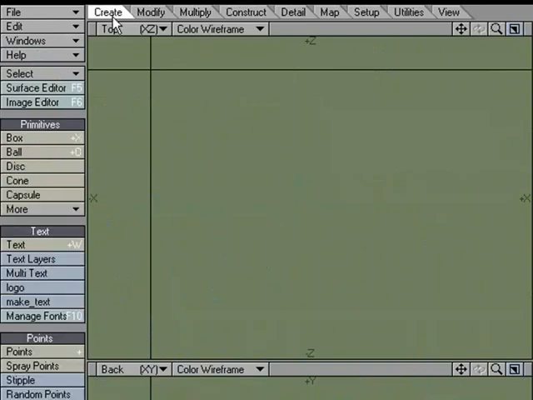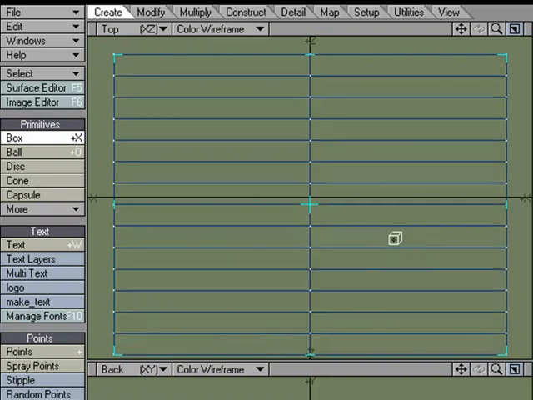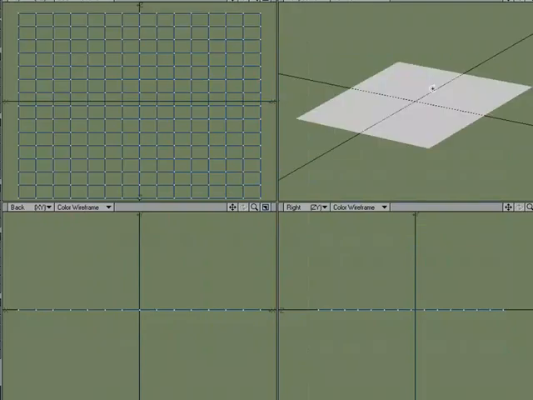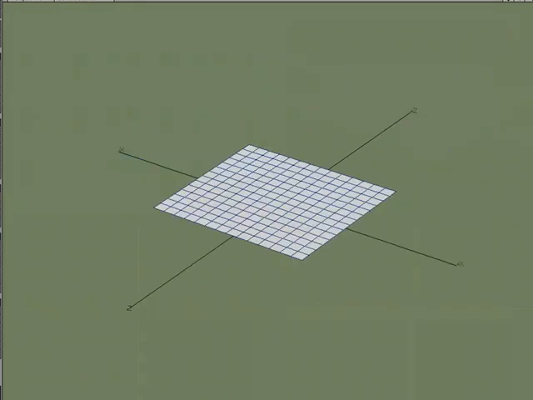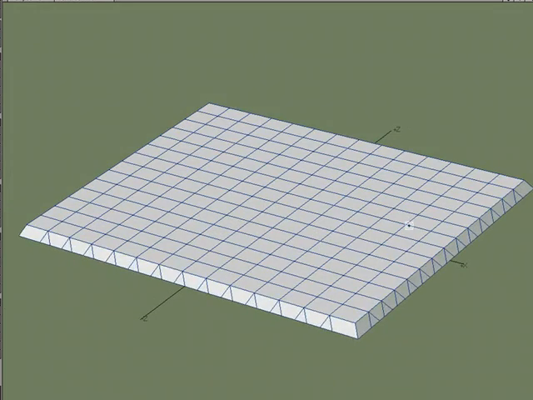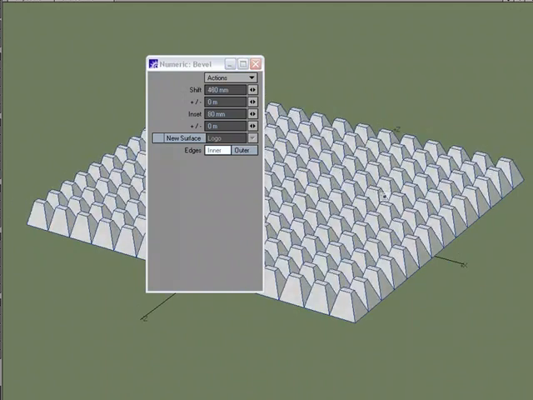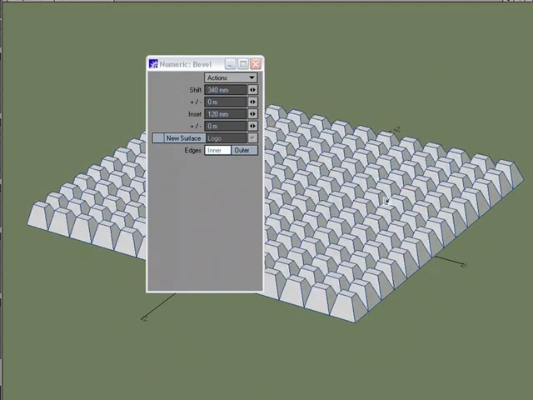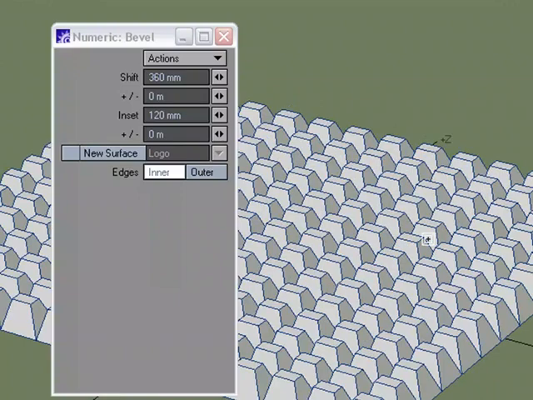But what I'm going to do is just grab a flat plane with the arrow keys. I'm going to give it some segments. Okay, let's turn texture wire on. I'm going to move it up just a little bit so we can get a good look. Okay, so with the bevel tool, B for bevel, I'm going to bevel. Oops, I still got outer selected, so let me do inner. Okay, see how each face is being beveled independent of the other? So that's what the bevel tool is always going to do. There's no group function on this bevel tool. There are other tools that allow you to do that, like multi-shift and extender plus and smooth shift.